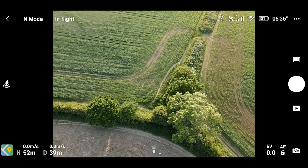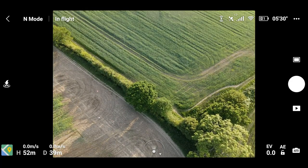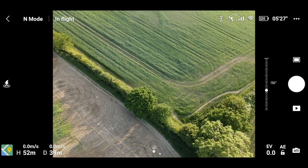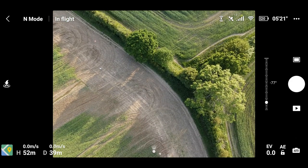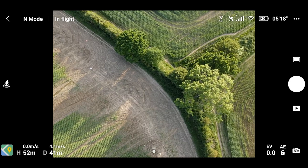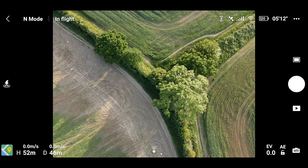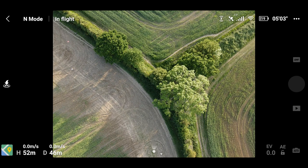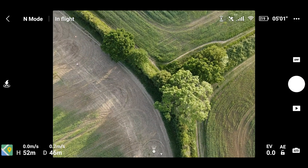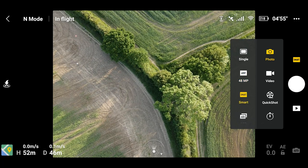Okay. I don't like the picture. In terms of the picture itself, okay, let's try the 48 megapixels, see what it looks like when we edit it. Do you know what? There is another thing that I don't think I've actually done. I'm hoping it's taken.